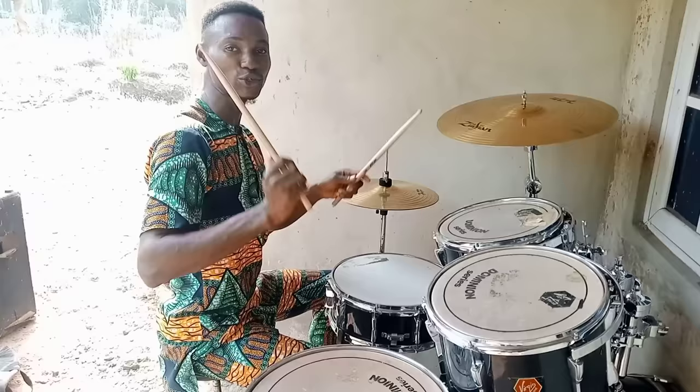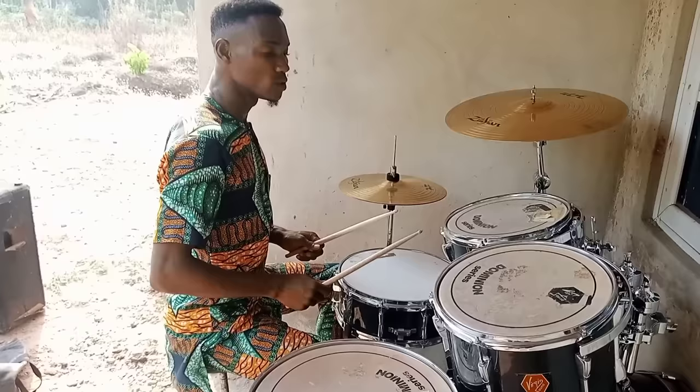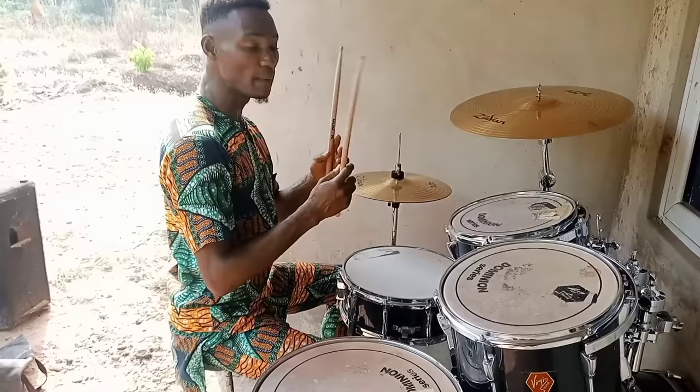Right, right, left, left, right. This is how it sounds. So it's a chop that, when you apply it to your reggae drumming, sounds good when you play it with the second notes like this. So let me play slowly again and with a medium tempo, and then play with a faster tempo.